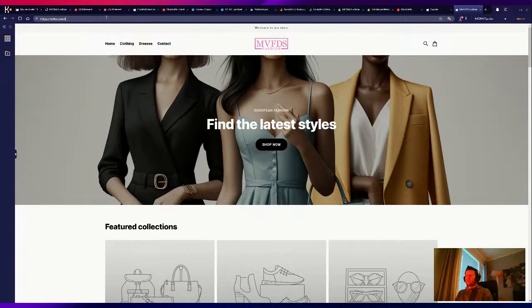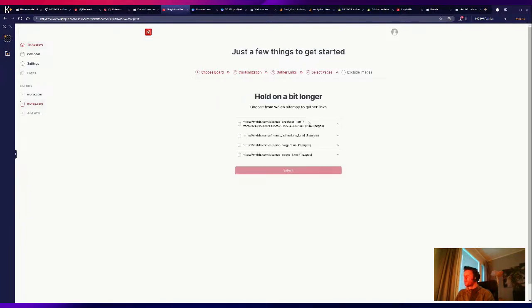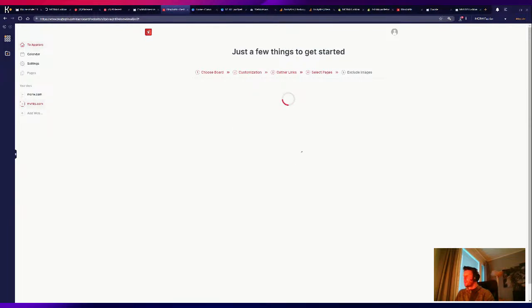I wonder if we have the sitemap for this store. Yeah, we do. Let's add it here again. All right, so let's choose everything but pages. Let's see if it can find the duplicated images now. And while that's loading, I will check my messages.